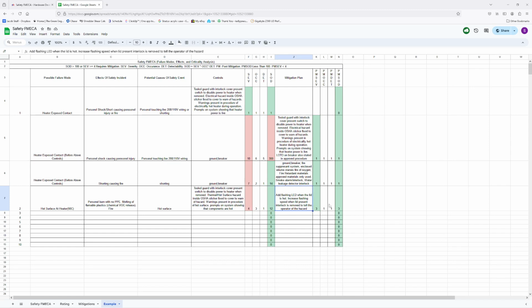So now I would say 3111. So now we have a 3, right? Because even if this shuts off, it will still be hot, but I think this 3 is probably a little on the high end. Probably the chances are like 2 or 3 that someone actually disregards all of these warning signs and still puts their hand on the thing, right?